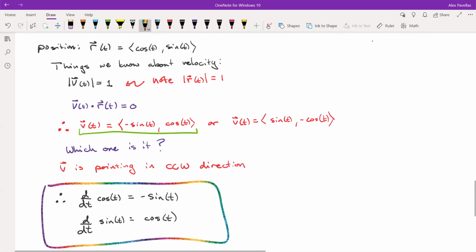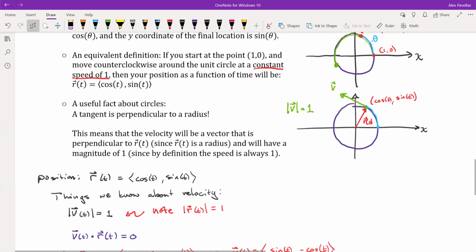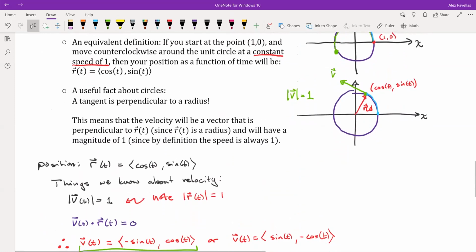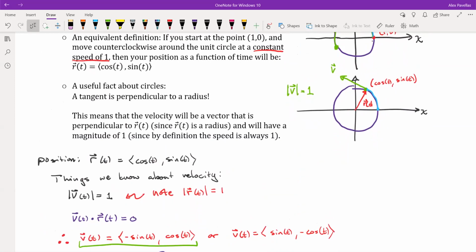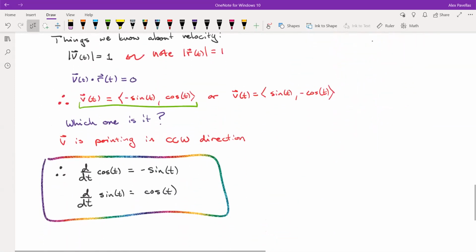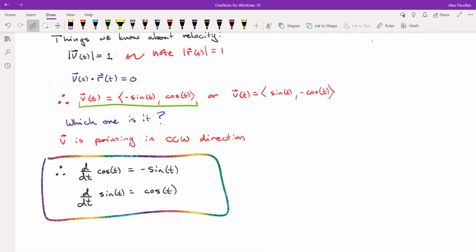So basically, what happened here? This seems like a cheat, right? There were no limits. There was no crazy algebra here. It was all just trickery with drawing tangents to a unit circle, and then just noting that the velocity was 1, or the speed was 1, I should say. The velocity is this vector, and the magnitude of this velocity vector is always 1. But that was done by the construction of the cosine and sine functions in the first place. So this has to be true. And from this, we can infer lots of other things about the sine and cosine functions.